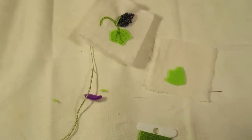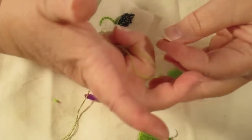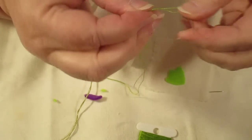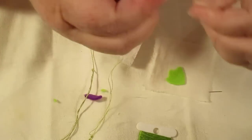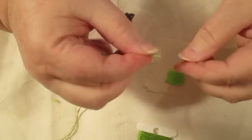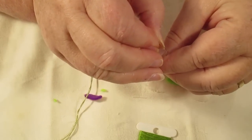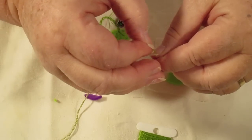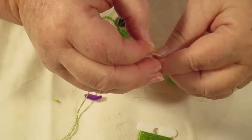Right, now I need some thread and I'm going to just sew the part down the centre of the veins in it, because otherwise the video will take too long, because I'm going to show you how to do the grapes and the bits on the leaf.